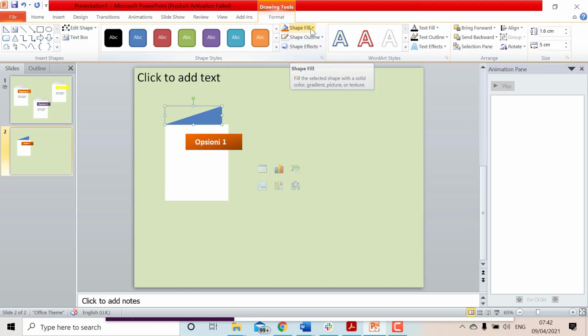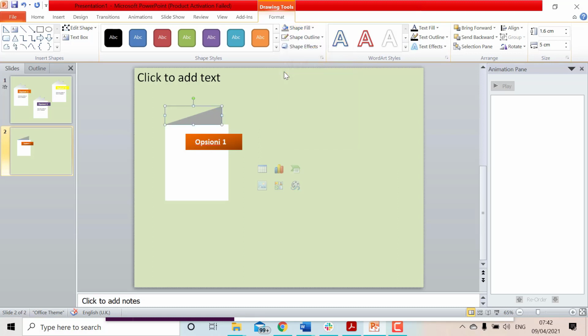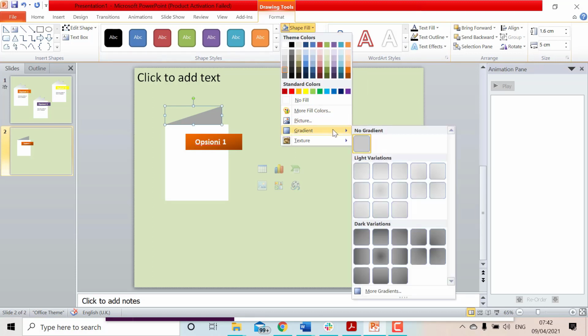Then I go to color with gradient, and first I choose a darker color because it's the inside page of a book and it's more dark, gray I think. Then I go to gradient and I select the gradient like this, or in another way, I think.